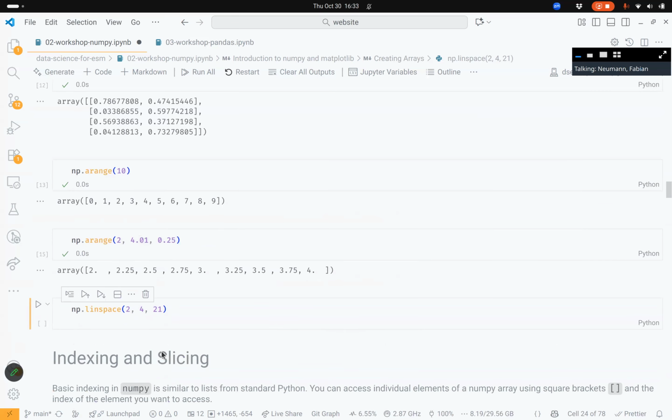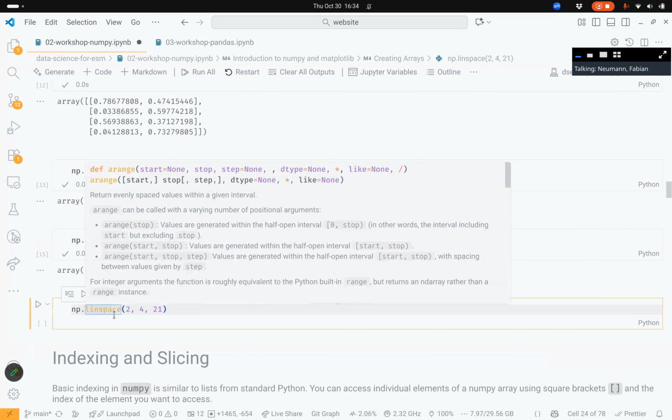What also sometimes may be useful is, here we specify a step size, but maybe sometimes we don't know the step size, but we have an idea of how many values should be between two values. For example, there we could use the function linspace, which returns an evenly spaced set of values within a given interval.